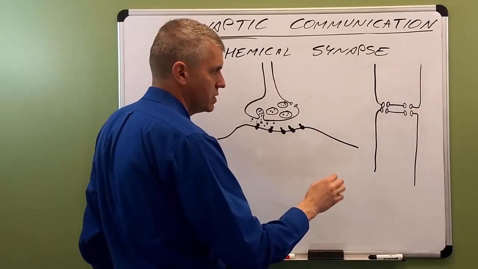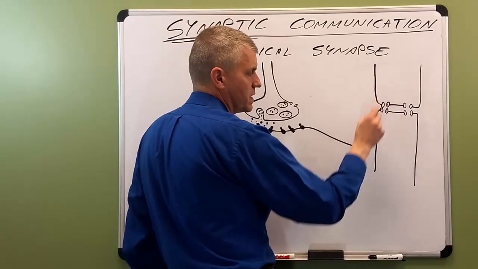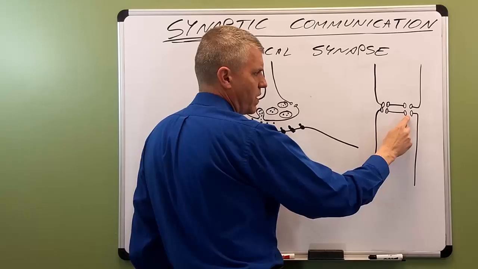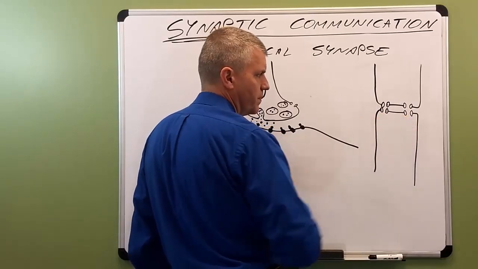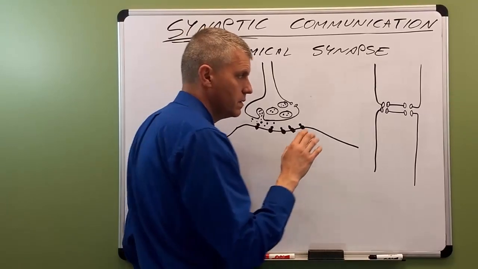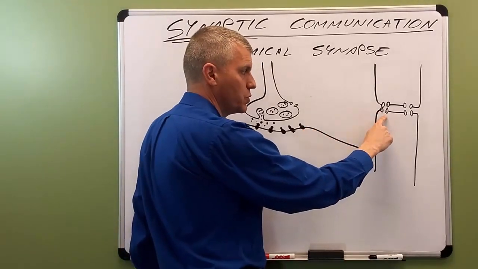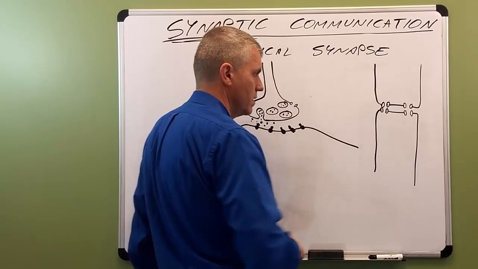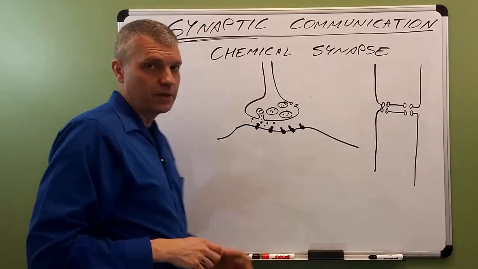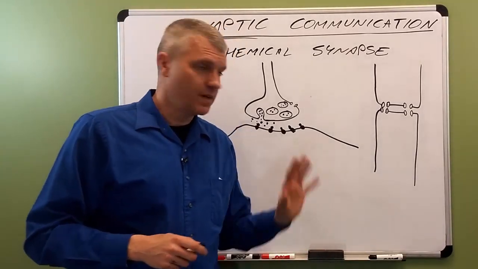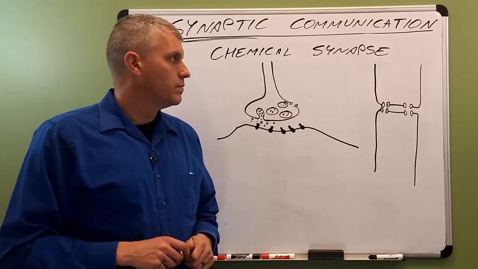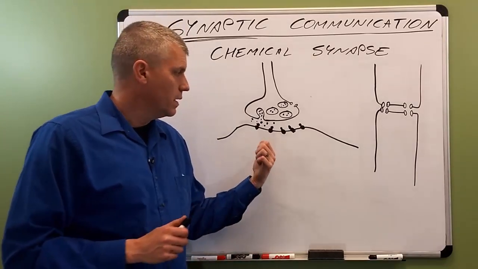Lastly, for a short question, for the electrical synapse over here, what are these? What are these membrane proteins called? And again, those are called gap junctions. Gap junctions give rise to the electrical synapse. Okay, now for the long form questions. I sometimes put these on my exams as essay questions. I'll go through the first or more common one.